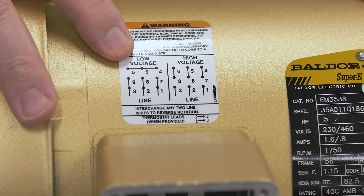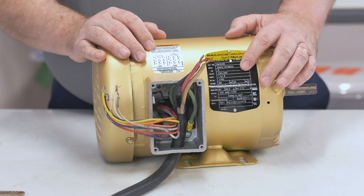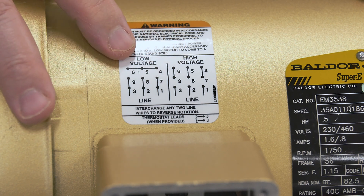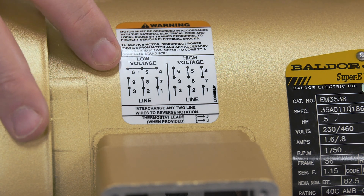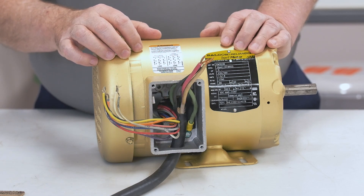The wiring diagram has two sections: low voltage and high voltage. In this video, we will be wiring for low voltage, and you can see on the nameplate where there are two voltages — 230 and 460. If this was a single voltage motor, there would be fewer leads. We can see all the numbers and lines on the diagram. The flying leads are numbered, so if you look at the top line, it shows 6, 5, 4 all connected together. Below that, it shows three different pairs: 9 and 3, 8 and 2, and 7 and 1. Below the three pairs, we also see where it says 'line,' which is the incoming three-phase power. Each one of those pairs will connect to each phase of the incoming power.